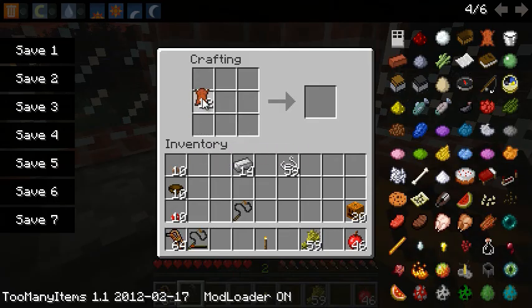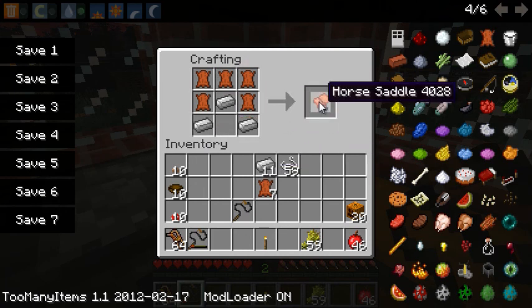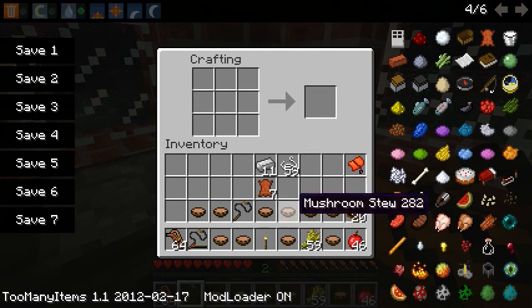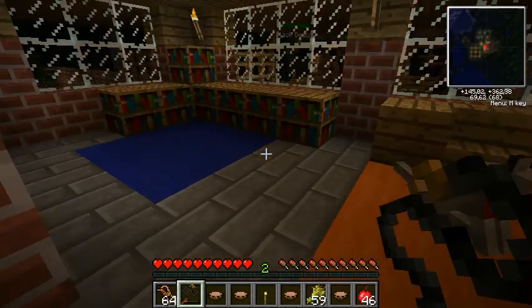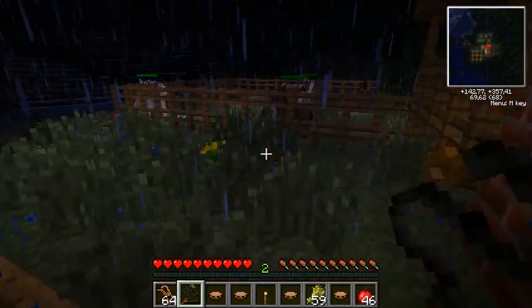Then we need also a saddle. A normal saddle does not fit on a horse's back, so we need a horse saddle. It's made out of 5 leather and 3 iron ingots, and it looks a little bit different from normal saddles. And last but not least, the mushroom stew, an old known recipe. So make it. Then let's head to the paddock. Oh, it's raining a little bit.